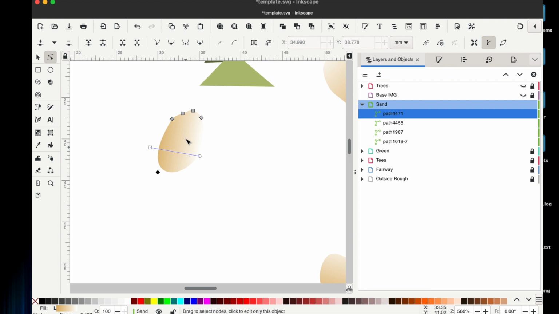Okay, so for the sand, it's going to be useful for me to see the gradient. So when I do the same process, I'm going to want to keep the gradient in mind. Still going to separate it on the bottom, but I want to see the gradient, but also still the triangle.